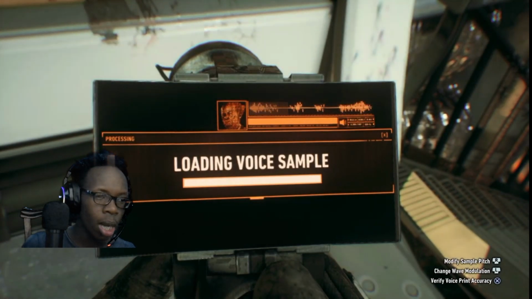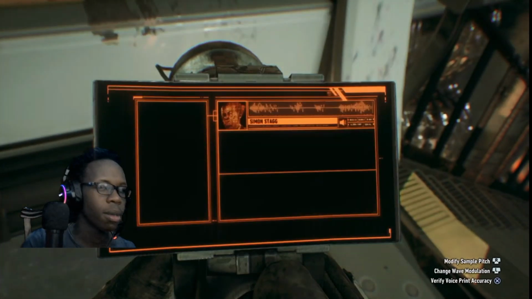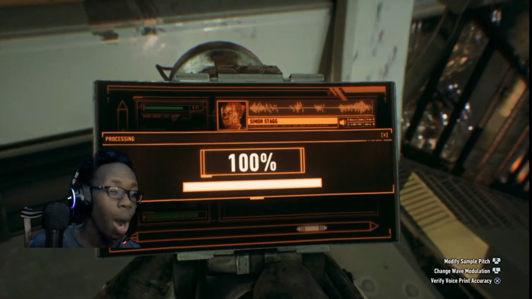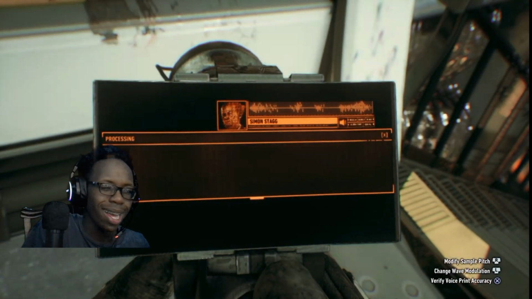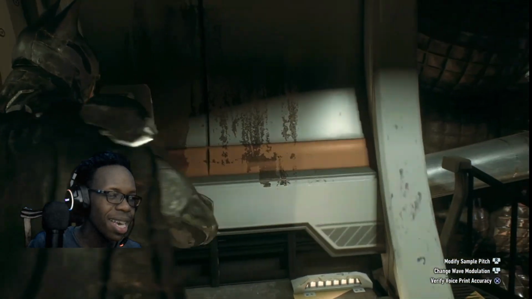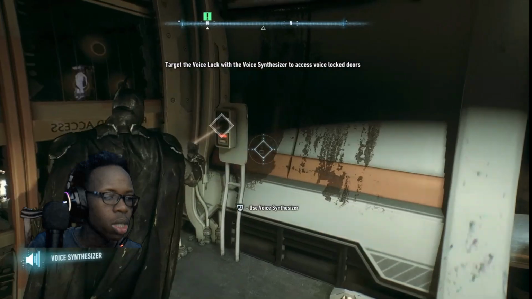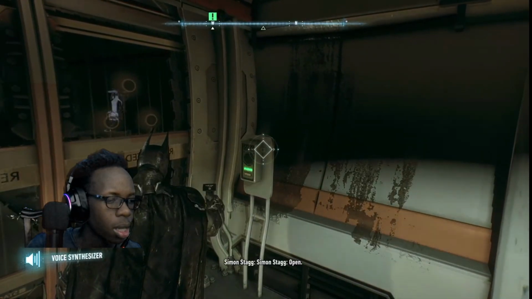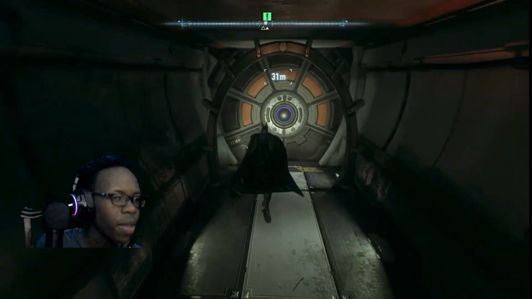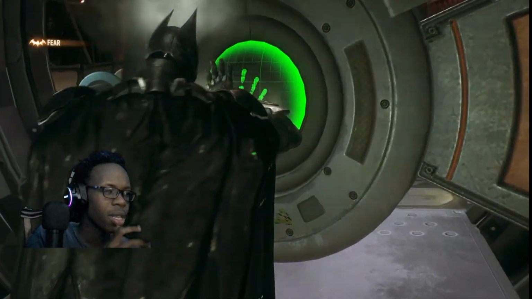Ah, so now I need to sample. I see. Well, give me like 5 years to crack this one. Oh wow, there we go. That actually took very little time. Complete. Nice. Okay. So I just need to do this. Simon Stag, open. Nice. And I'm pretty sure I still have the fingerprints.